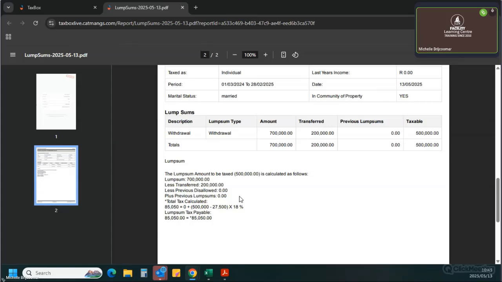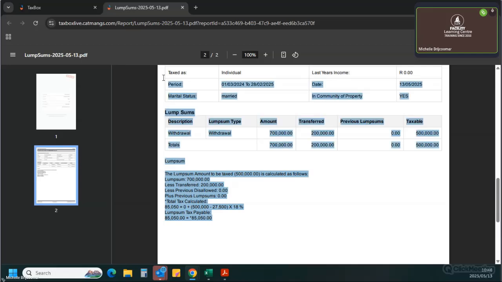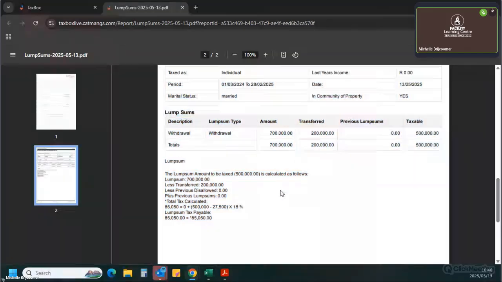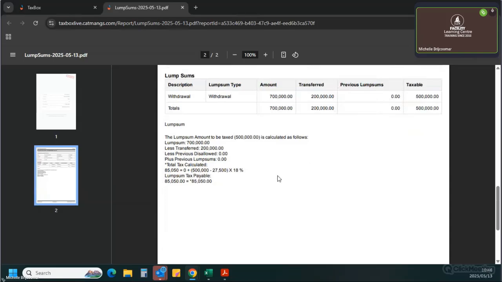All right. So just below that, it gives you the calculation of how the tax is worked out on it. Again, SARS rates applied, 500,000 less your 27,500 times 18% is 85,000. All right. So when John looks at this report, he's going to now see, okay, great. So I actually see it on my full tax summary report. Now I understand where these amounts are coming from. So that's great because John didn't understand why he was being taxed on 500,000 rather than 700,000. And he needed to know if there was an error made. And he now understands better.